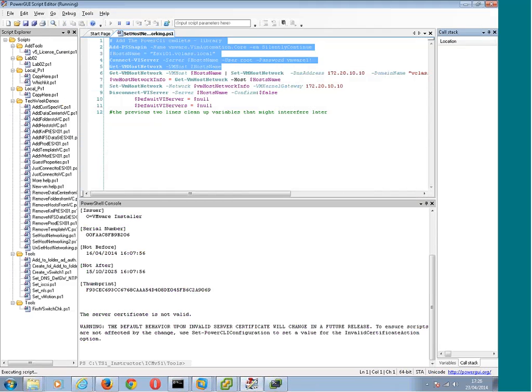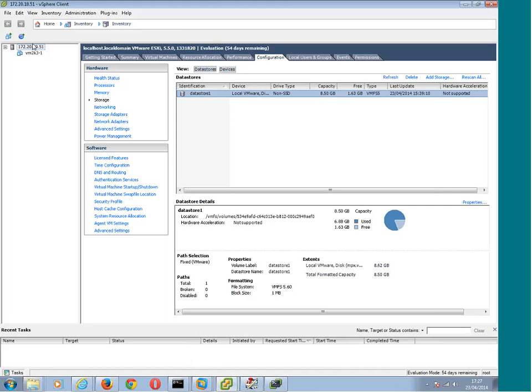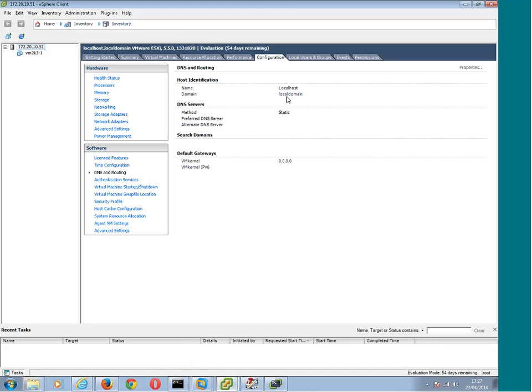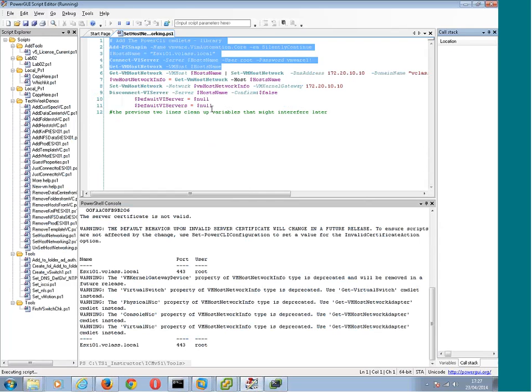And as you can see, we get a certification error. Now, if I go to the host, which is over here somewhere, this is the hosting question, 51. And if I go to DNS and routing, it's got a stupid name and things. I thought I'd quickly show you that you don't actually have to go on the hosting channel, you can do it remotely. I've already set a static address, I don't really want to go through all that. But what it hasn't got is a decent name and things here.